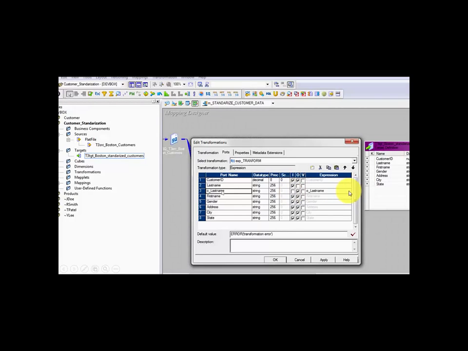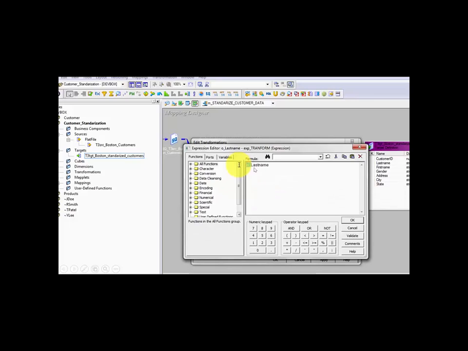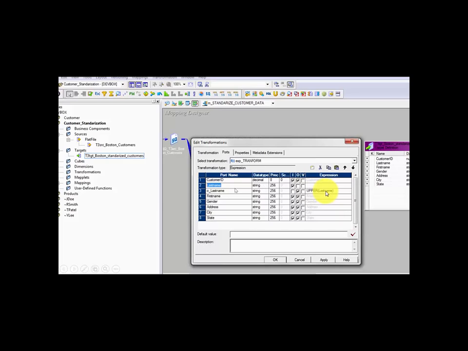So just click on O_last name. In this case we'll give it as upper of last name, and we click on OK. So the column last name acts as your input port, and upper last name acts as your output port. We do exactly the same thing for the first name. Copy and paste. We'll get first name 1, exactly similar column, check it as input port, the second exactly same column as an output port, and make it upper first name.